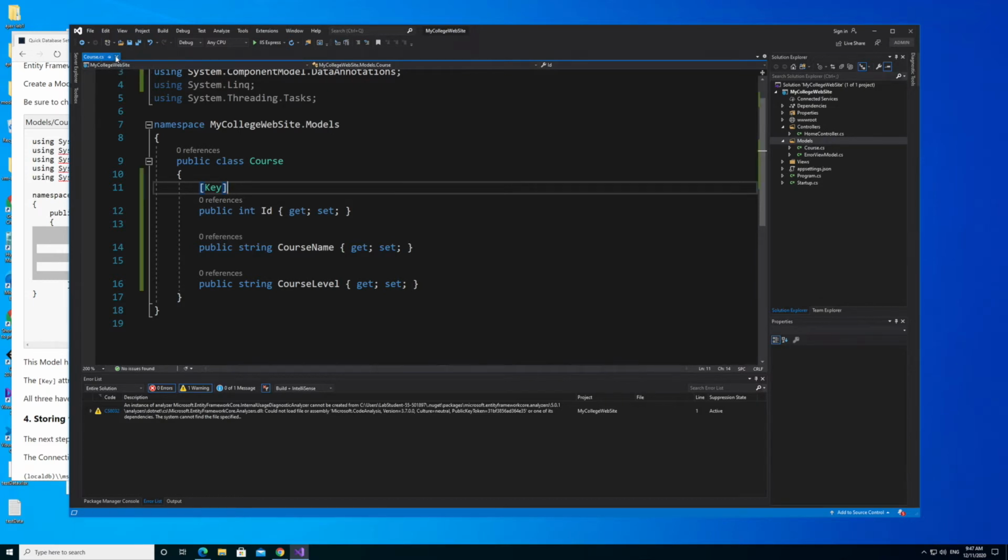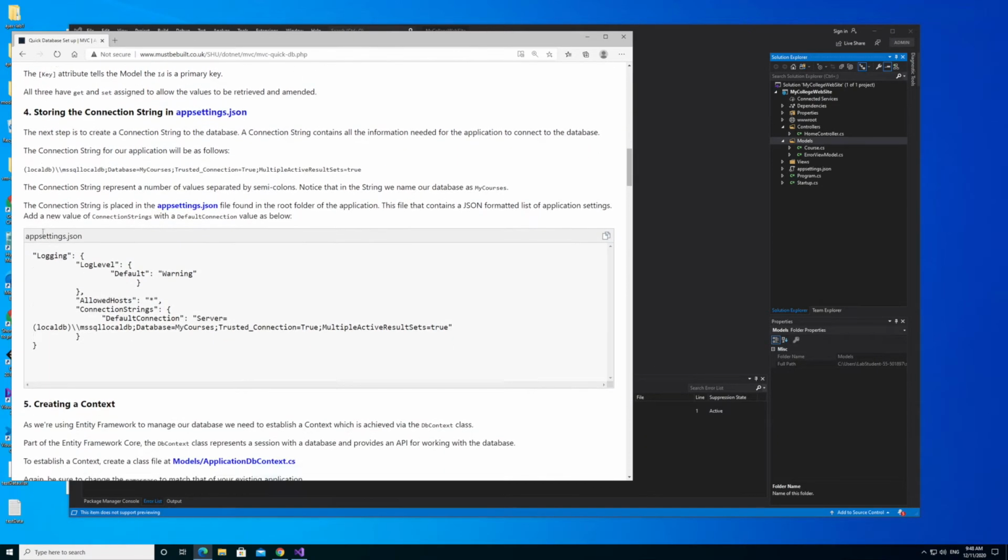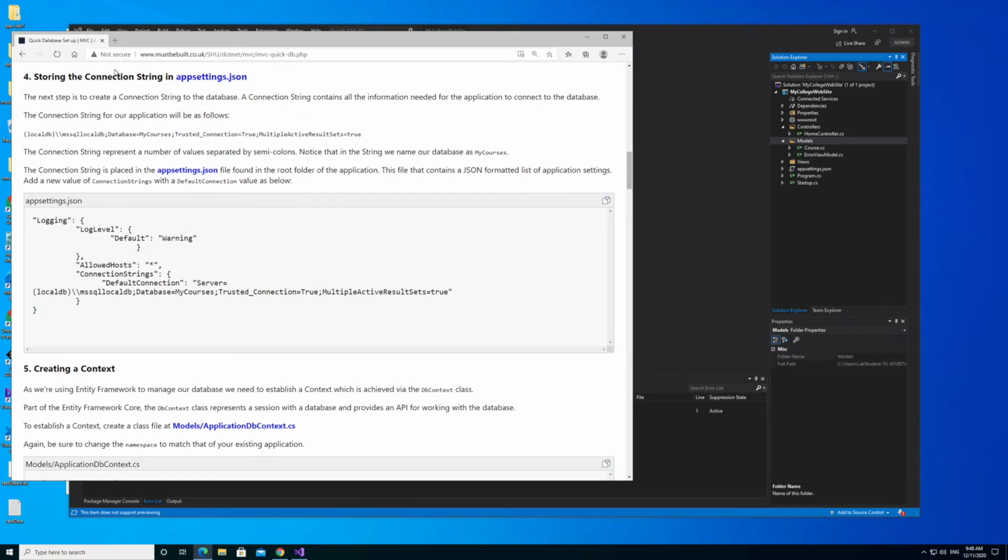So we now have a model in place. Next up, point 4 in the guide is that we're going to create what's known as a connection string. Now, connection strings are not unique to .NET Core. They're used in lots of other web database technologies. And the idea is that the string, the text, provides all the information required in order to find and locate the database that your application is using. Now, in the case of our application, our connection string is going to look like so. So that's indicating that we're going to use a SQL database, and I'm giving the database a name, and we are using a trusted connection that can have multiple active result sets. So that's the connection string that we need to use.